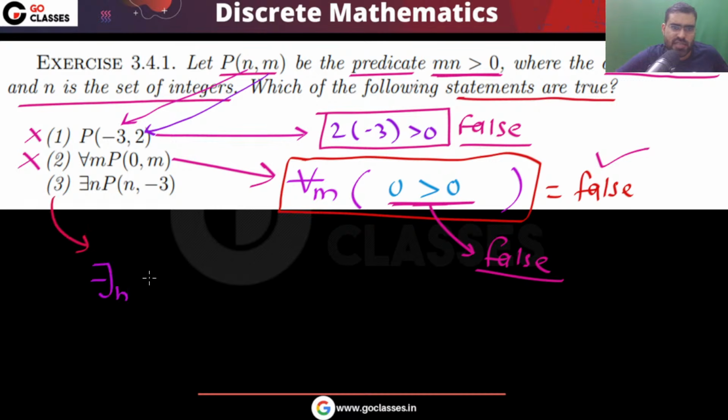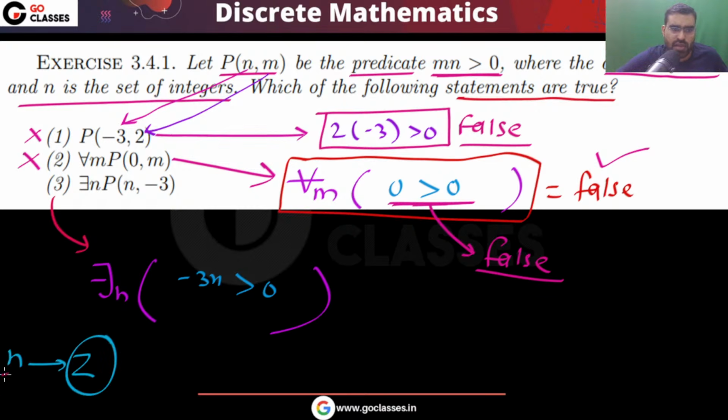This is saying that there exists n such that n squared minus 3n is greater than 0. There exists n. Remember, the domain of n is the set of integers. This is the domain for n. So you tell me, the question is saying for some value of n, there exists n. For some value, this is true. Yes, definitely. For example, so this is actually true.